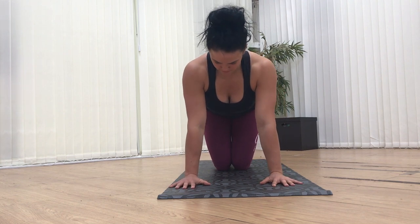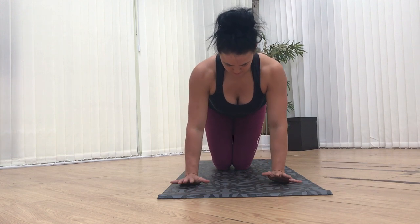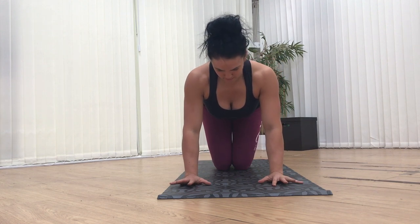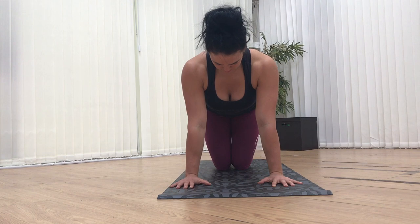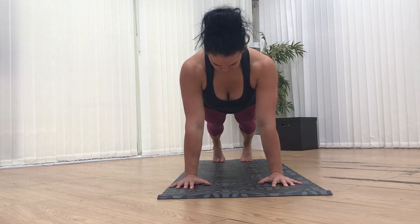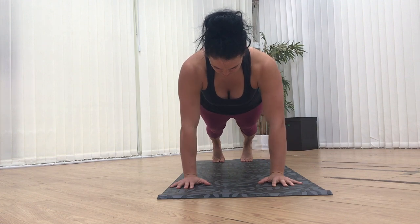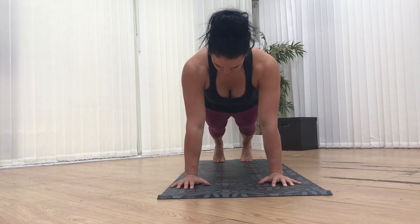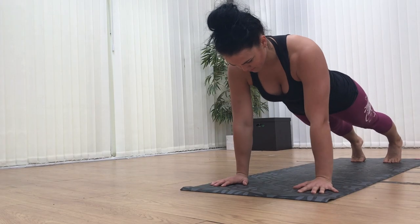Try to find a happy medium. Come into position and instead of putting your weight onto the outside of the pinky finger, think about driving through the index finger. You should then have the crease of the elbow pointing around 45 degrees forwards. Keep this tension and then step back into a plank without letting yourself push back too far forwards or too far backwards. Make sure you're breathing the whole time and maintaining core control.